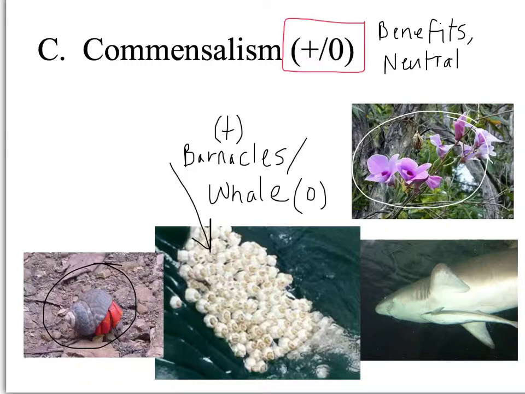And the last one is one you've maybe seen before. This is a shark, which has a creature called a remora attached to it. Here's the remora right down here at the bottom. Remoras have a suction cup on the tops of their bodies, and they attach themselves to the bottom of the shark. They get little food scraps and things that the shark leaves behind when it's feeding. So the remora is benefited in this relationship. The shark isn't hurt by having this little hitchhiker come along with it. So the effect on the shark itself is neutral. It doesn't help the shark, it doesn't hurt the shark.